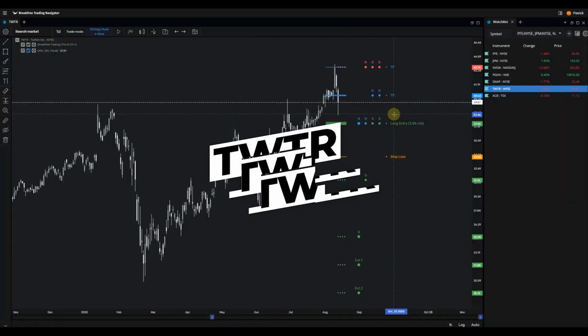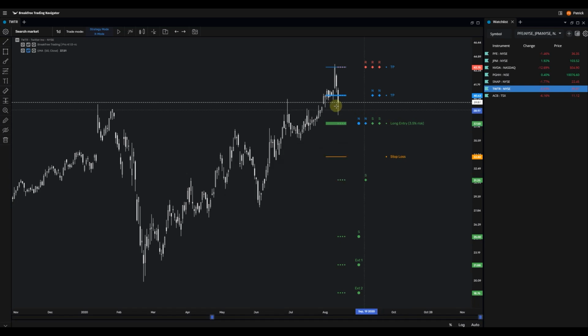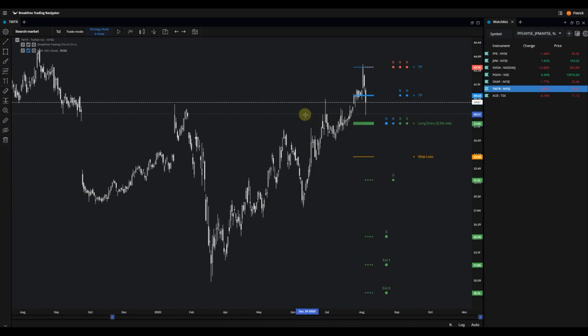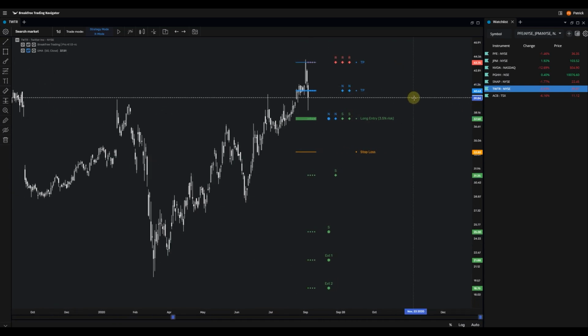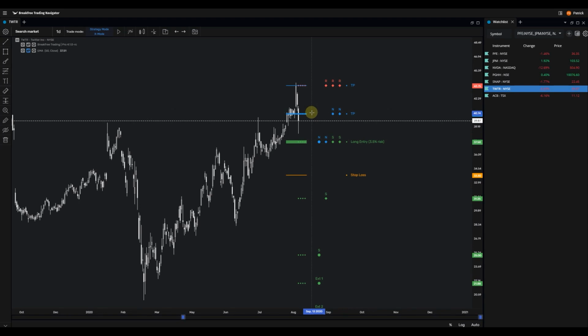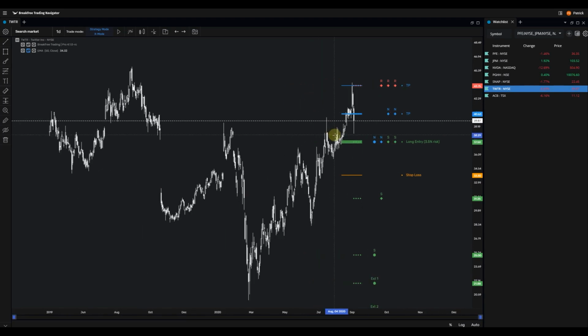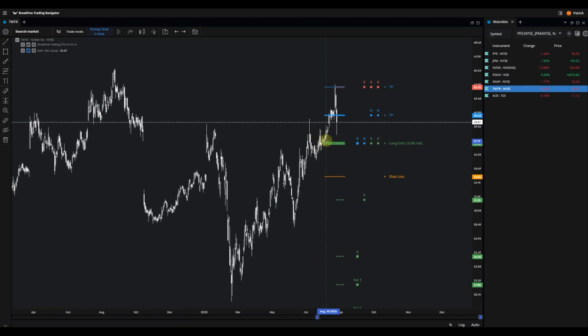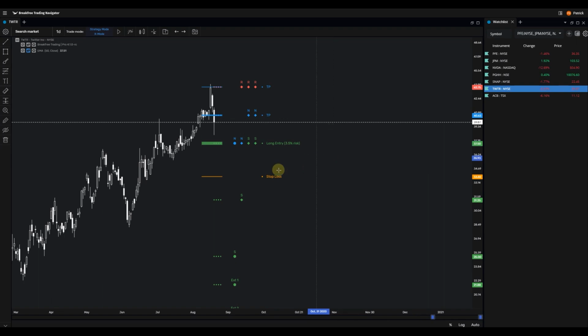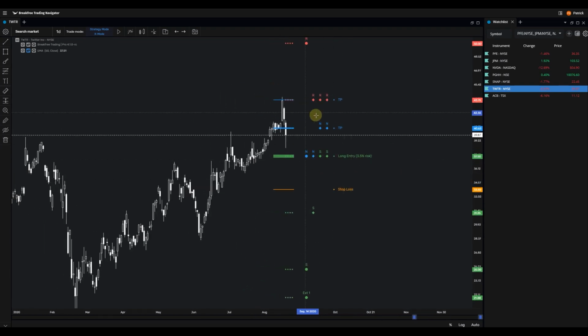Moving on to Twitter, this is a really good trade opportunity coming up. This one has not played out yet. This is the first time hitting that level, and it's a long entry on Twitter at the 37.5 level. And we're looking to take profits at the 40 level and the 43. So this is a good trade we can set up. Put the TPs on this long entry box. Make sure to copy the values directly from the BFT panel. We've got a nice uptrending market. It looks to be a really good range to trade.